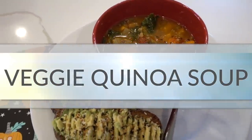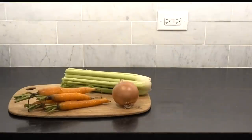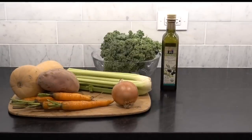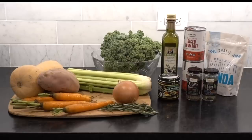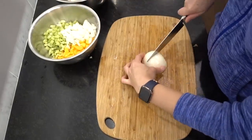Veggie quinoa soup — I got this recipe on YouTube and I've altered it a little bit to suit my taste, but it is just such a nice transitional seasonal soup. I really feel like it took me from summer into fall. I love soups in the fall. It's got such vibrant, beautiful, healthy ingredients — it's chock full of nutrients, and the butternut squash and sweet potato make it feel very full and hearty. Of course, onion goggles are super important for chopping said onions.